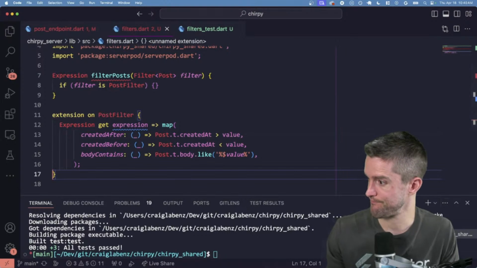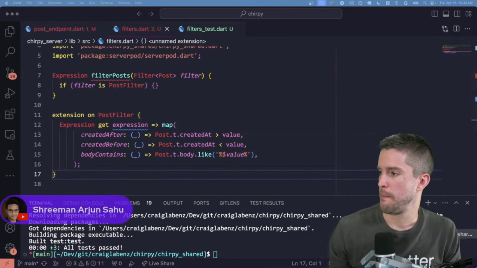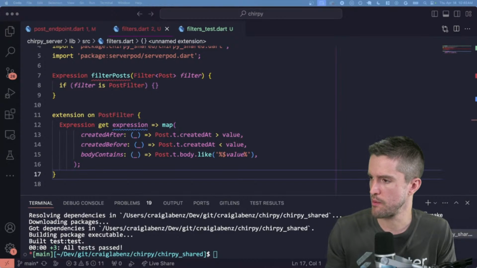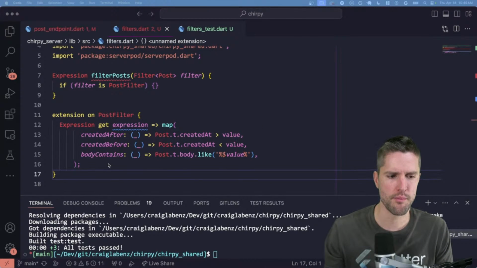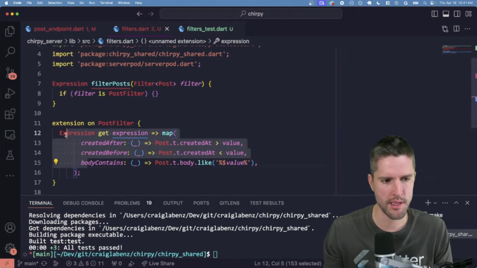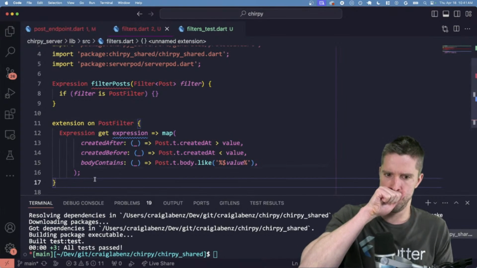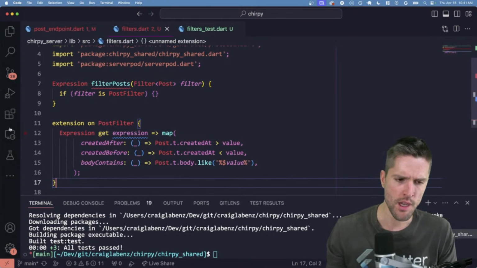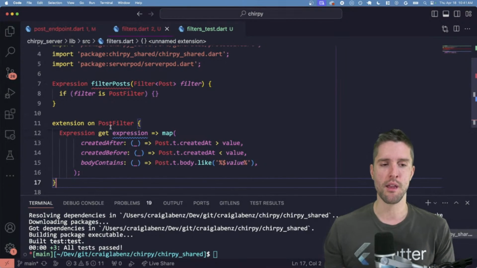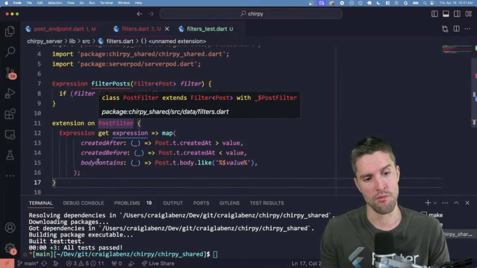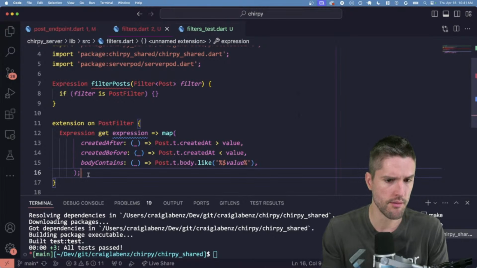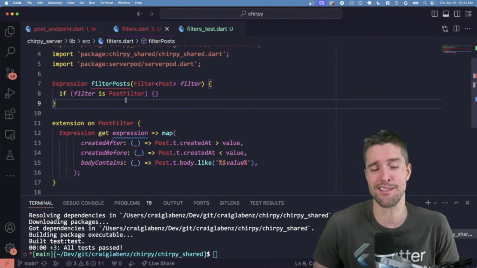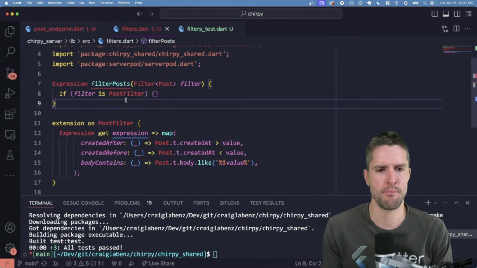All right. ORM support without code generation is not good. So true. This stuff is super tedious. My eventual proposal to Serverpod, once I figure out something that I think doesn't stink, would be to add some declarative filtering help to Serverpod generate. I also think Serverpod probably needs a way for a developer to just add their own stuff to Serverpod generate, like add their own entry point before or after Serverpod's own stuff. I think that would help with modularity. I guess their idea for that is modules, but that's potentially a little heavy.